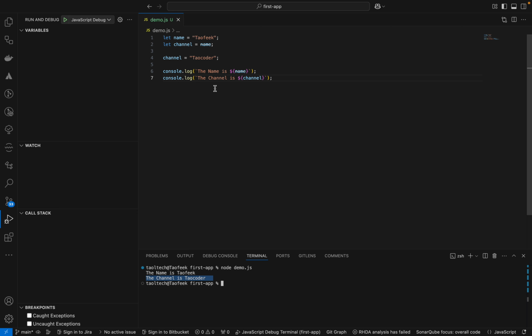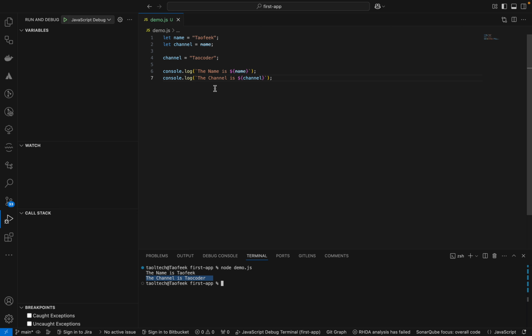So the value inside the variable name is copied and assigned to channel. This is so because the variable name is of type primitive, and that is how primitives work. Primitives are under the category of value types, so everything, when it comes to assignment or passing, is done by value.